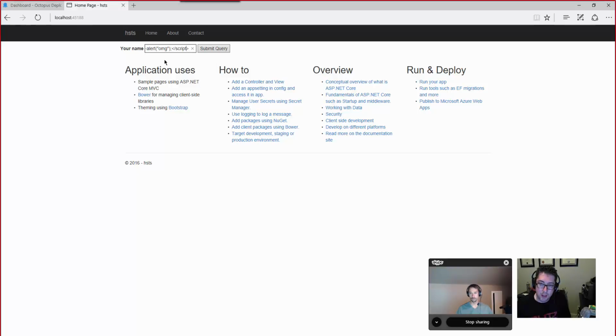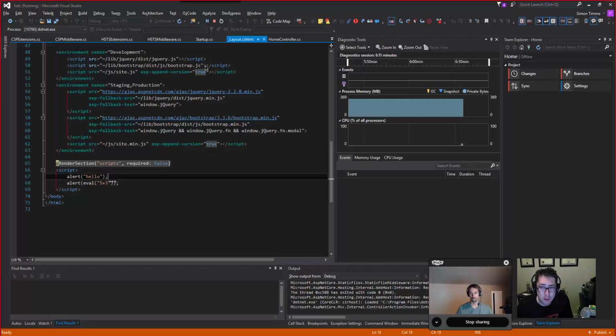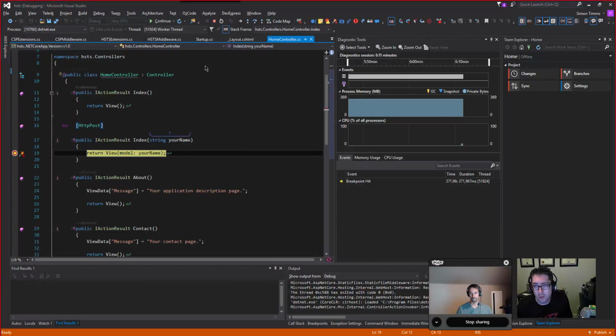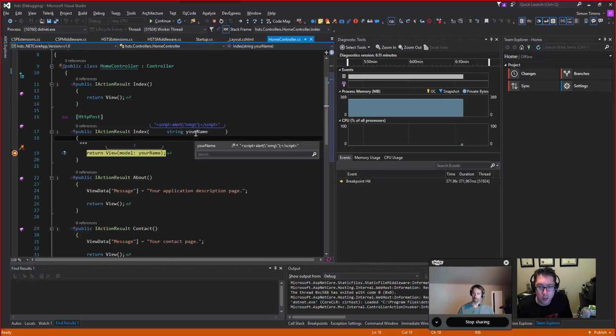Also on this site, I have a place to enter my name. So let's go ahead and put in not my name. I'm going to put in this piece of script here. So unless your name happens to be an HTML tag containing JavaScript, it's unlikely that this is the right thing. So I'm going to submit this, and let's take a look and see what we get over here. So you can see that posted back here, I have that script.